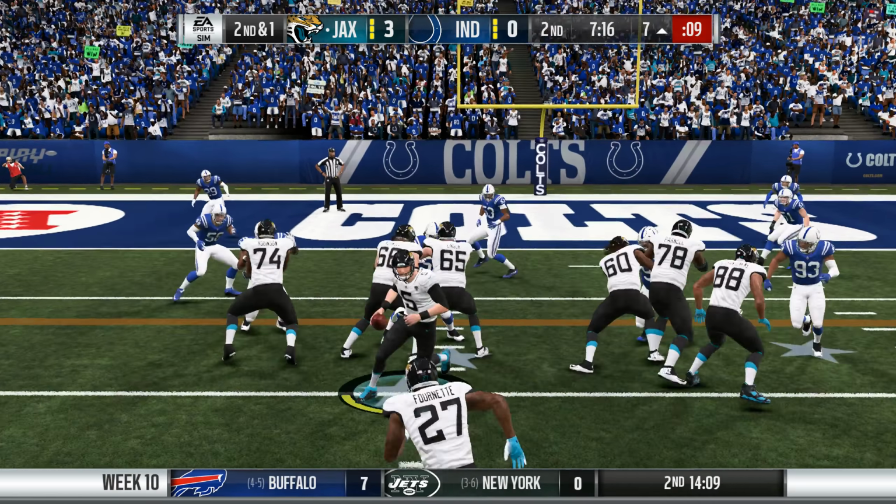Former Jet. Alright, next moment. Should be in the red zone. Yep. Alright, so let me show a couple of the other things. You can do concept, so for example, if you want to do a power run, they have all the power runs here, no matter what formation it is. So like, try inside power.